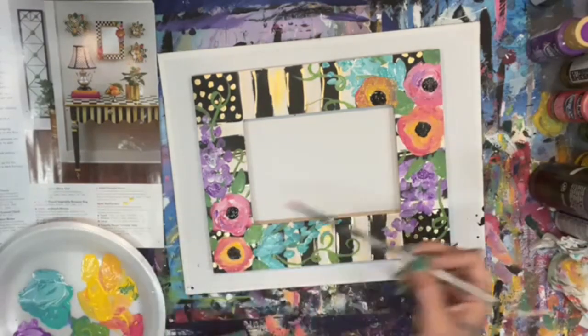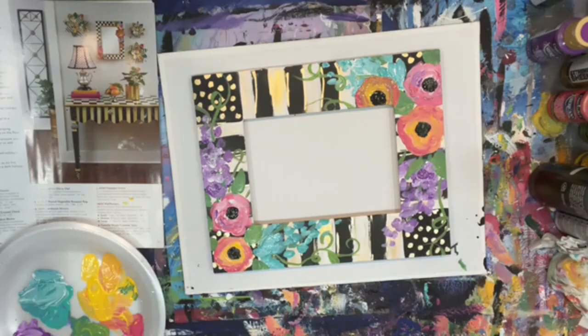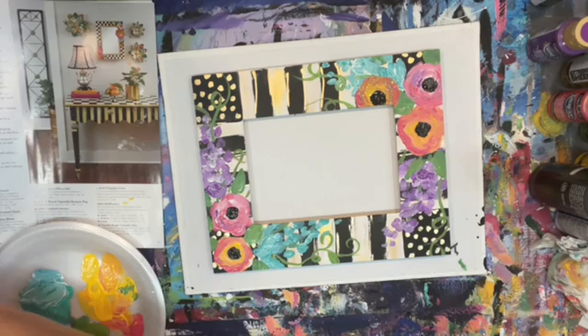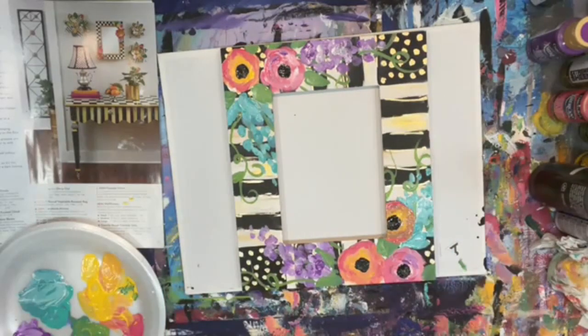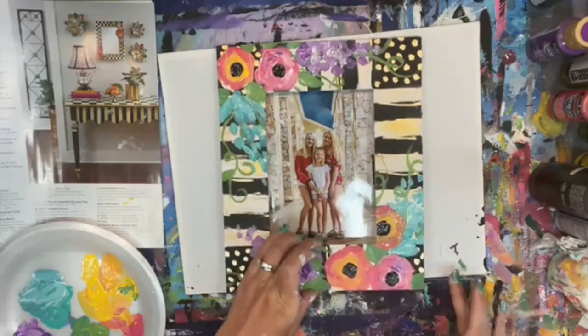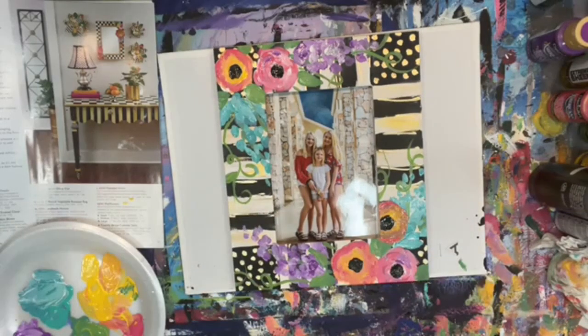I don't like the shape of this one. I don't know. It depends on the picture I put inside of here, which way I'm going to do it. Probably like this. I'm going to try not to get paint on the picture of the girls. I kind of like that. So I do kind of want to add some of my markers on here, I think.